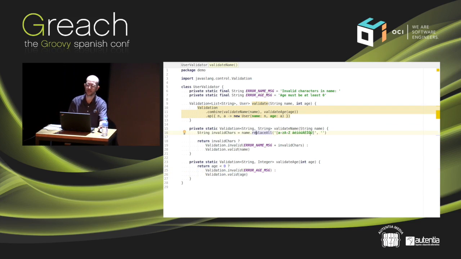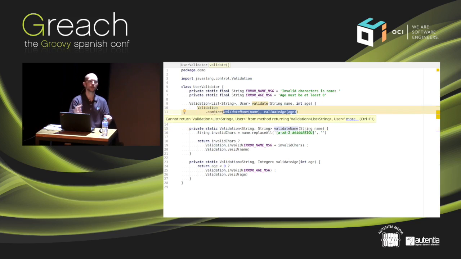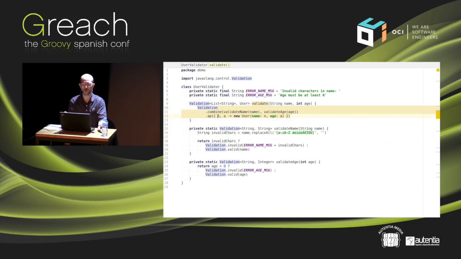With the name it's the same. I'm basically allowing only these characters. And once I have all my validation methods, I can do something like this. Validation.combine, and I put here all the methods that will return this validation. And all of them will be evaluated. So if you have here 10 parameters and all of them are wrong, you are going to have 10 error messages. So this execution won't shortcut when you have the first failure, right? It will execute all of them. And then, if all of them are valid, I'm going to apply this function. So for the first one, I get the name, because I'm returning the name.